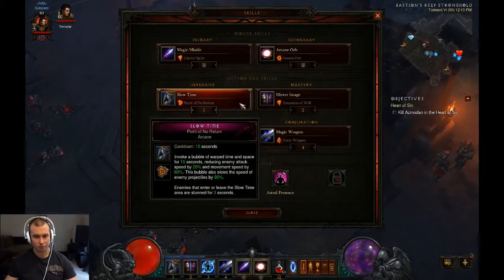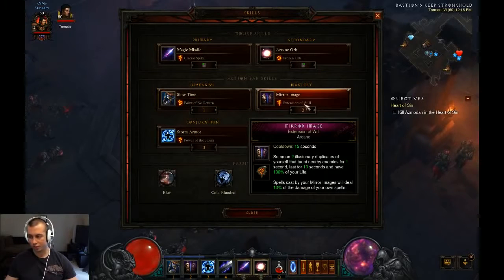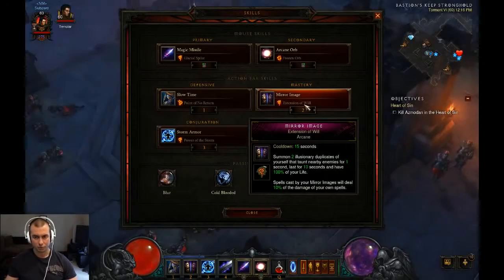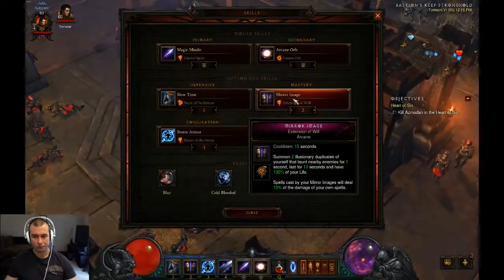For Slow Time, I'm using Point of No Return because of the stun. So you're going to have a bunch of bubbles everywhere, and enemies that come and leave are going to get stunned all left and right, and you have to have that on the higher Torment difficulties, otherwise you're just not going to be able to DPS through the damage output. And then I also have mirror images that are going to cast the slow time as well.